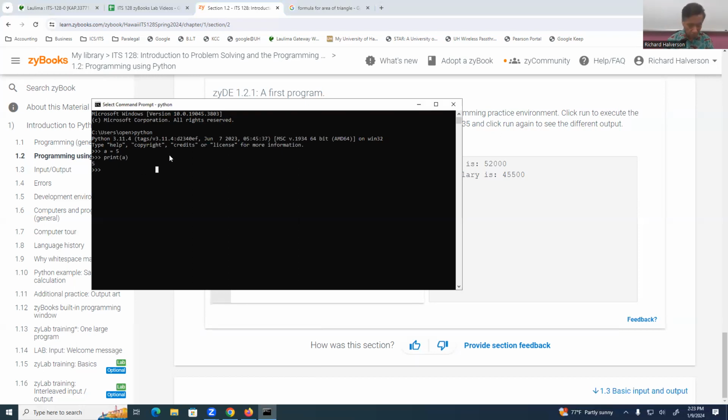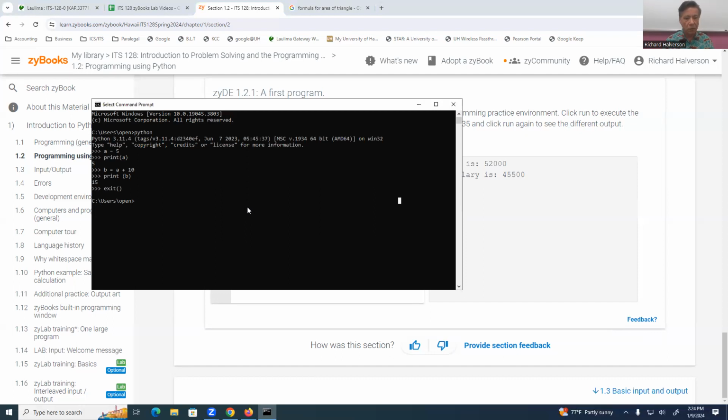And B, and A is still in there, so B equals A plus 10, and now we can say print B. See if this works with the space there. Oh, it does. Okay, so there's the 15. And then you can exit. You have to put the parentheses there, and now you're back to the regular thing.